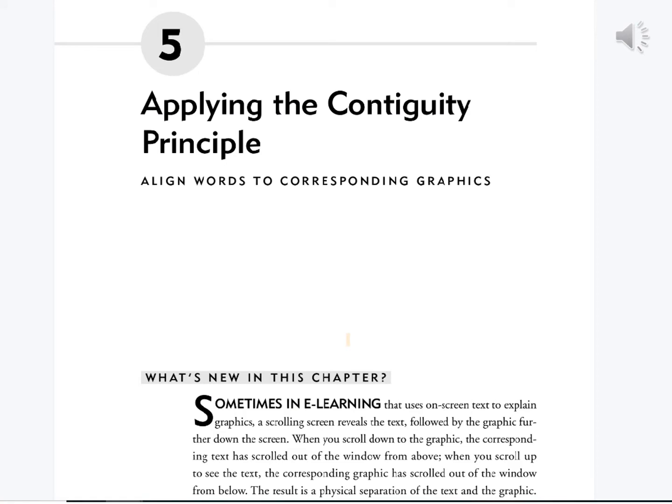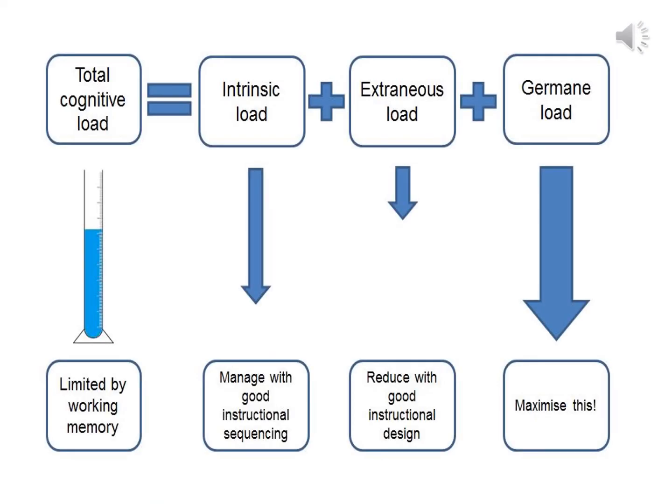So the purpose of this presentation is to discuss Mayer's Chapter 5, Applying the Contiguity Principle. Mayer states that learning gains for electronic learning result from presenting text, narration, and graphics in an integrated and continuous fashion, rather than presenting the same information separately. Separating corresponding words and graphics causes learners to experience a heavier load on their working memory. Thus, as learning designers, we must consider cognitive load theory and not overburden students unnecessarily and cause their learning to suffer.